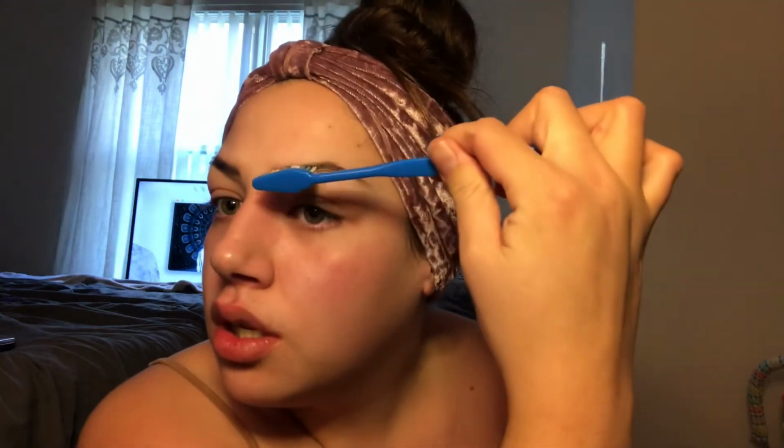They waxed damn near my whole eyebrow off. So now I don't go to the salon. But how I would clean it up is I'll just pluck off the sparse hairs, which I don't really have any right now. But sometimes, maybe once every month or so, I get back down with this and set it back to how I want it to be.